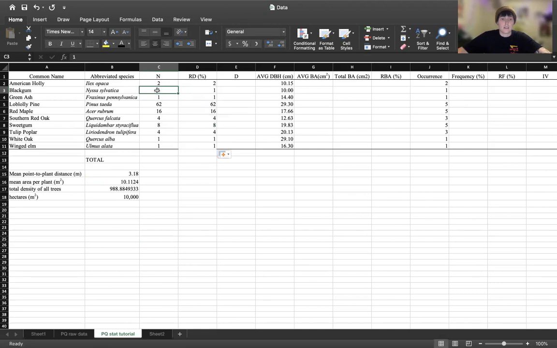So it was n for black gum 1 divided by 100 times 100. So, just 1, and you do that for all your species.